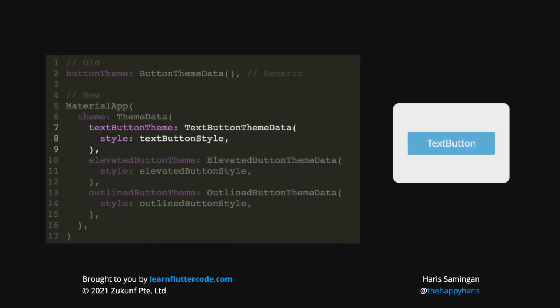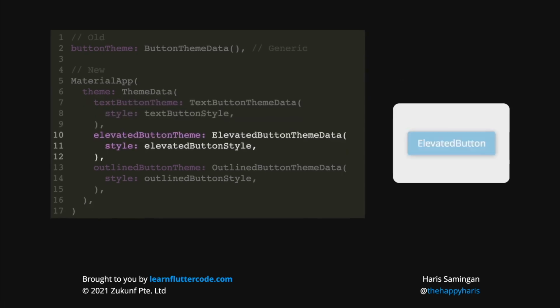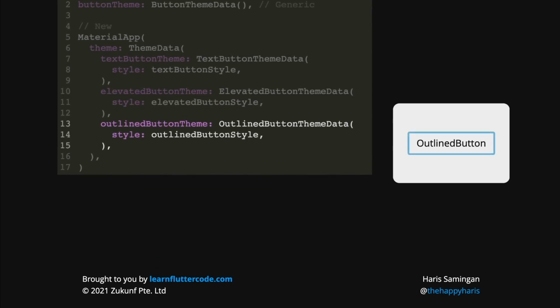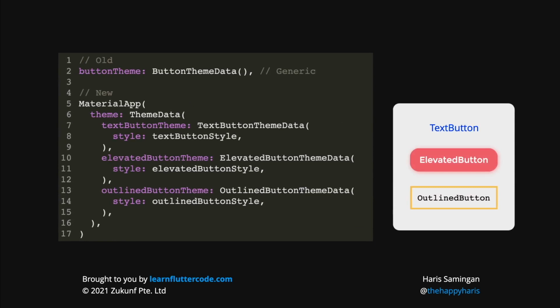So for example, the text button over here, you want to make it look like a simple text that is clickable by just changing its color and having no or transparent background. And then for the elevated button, you want to make it a little bit more red and it looks a little bit more like a pill. And lastly, for the outlined button, you want to make it a little bit more edgy and have it a yellow color and a different text style. So this is possible using the new button theme for your material buttons.